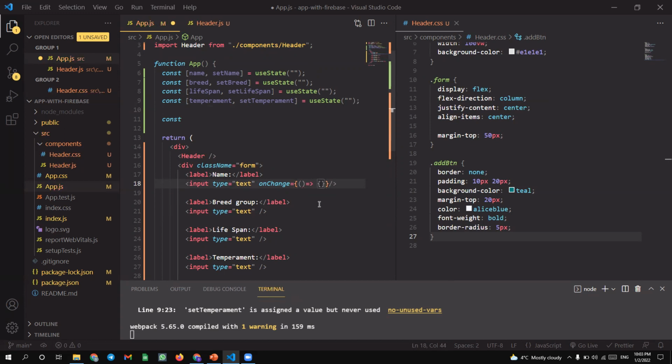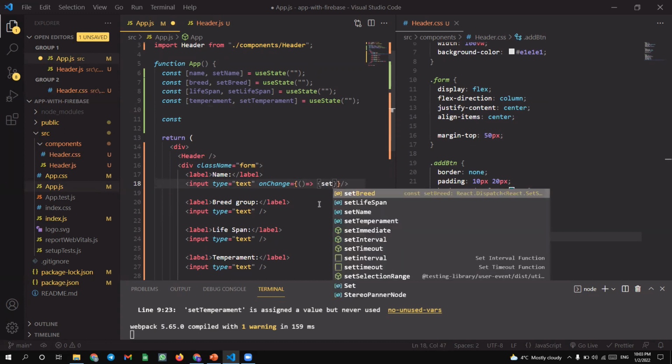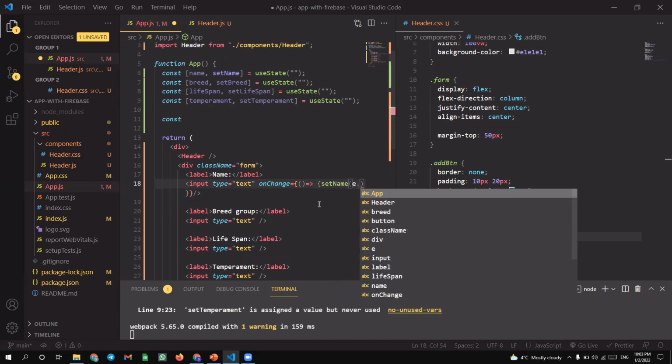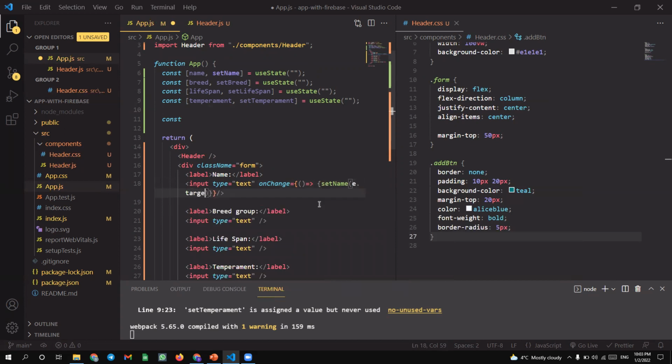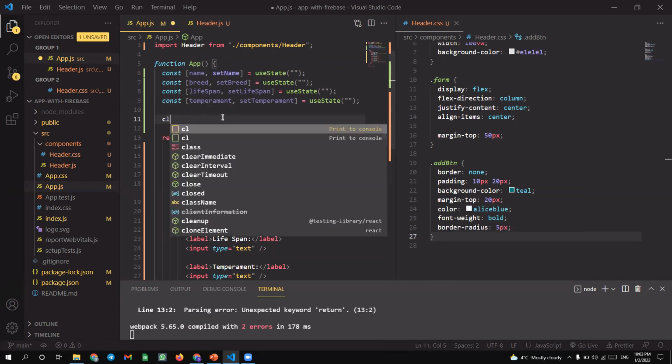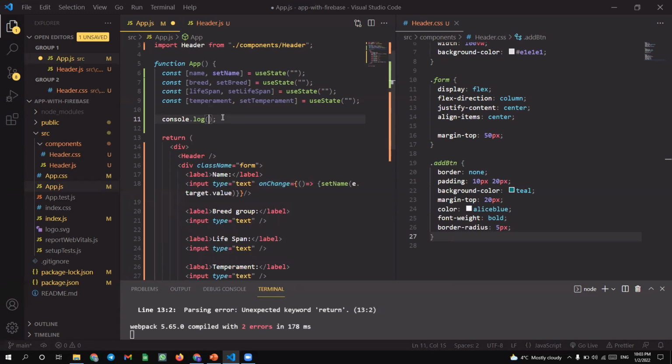By the function, set name. Let's try this one. And console log, console log the name.